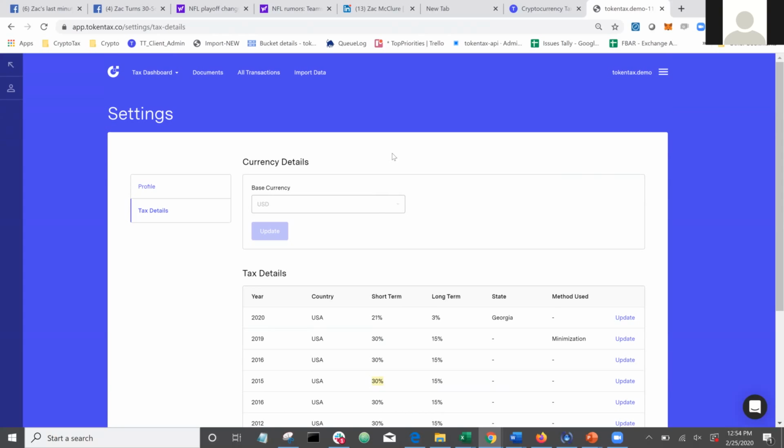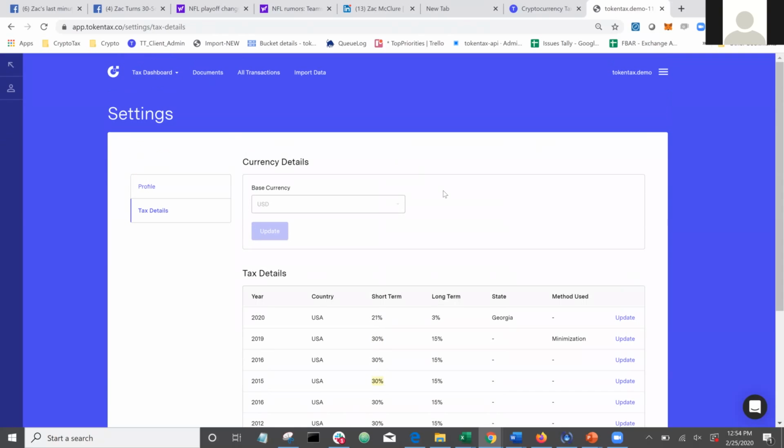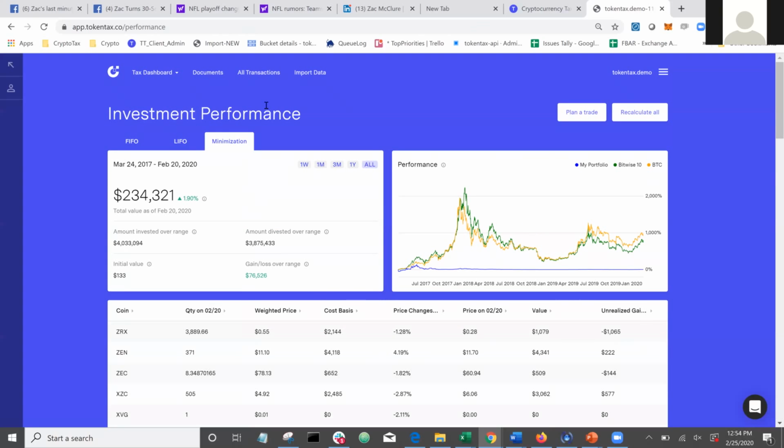And we have a lot of users, and they submit requests for different features, and that's how we added these things here. And we're always open to, hey, you want a mock trade tool, you want something else, whatever you need. We're a small dynamic team, but we love the crypto community. We're just trying to add value here. We've been working a lot with the DeFi and lending communities to come up with tools to help them figure out the taxation, because that's quite complicated when you're giving collateral, getting another asset, lending it out, investing it.